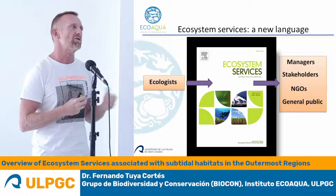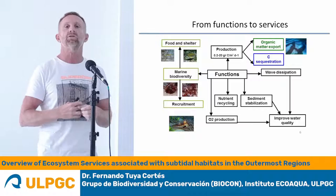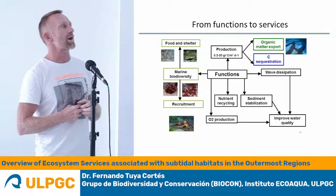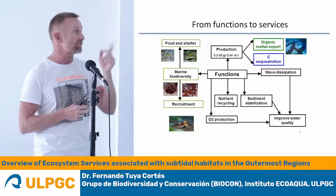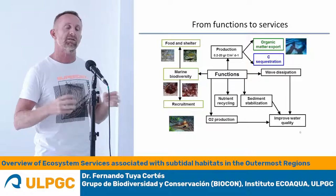It's important to understand that ecosystem services are always going to be underpinned by ecological functions. So if we want to describe and economically valorize any ecosystem service, the first step is to define the ecosystem function. For example, in a seagrass ecosystem, the habitat I'm going to talk about today as a case study, we can describe the primary productivity of the seagrass, which also provides habitat and secondary production for a whole range of animals. The plants oxygenate the environment, recycle nutrients, and contribute to sediment stabilization. So we have a whole range of ecosystem processes and functions that are going to underpin ecosystem services.